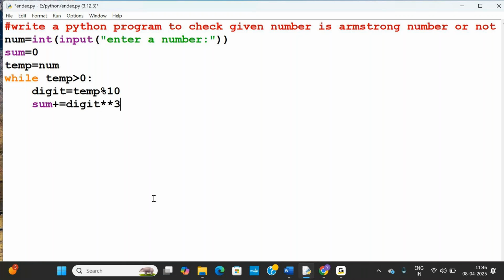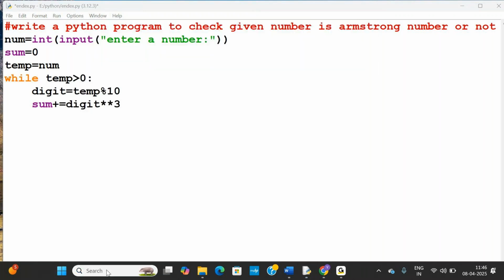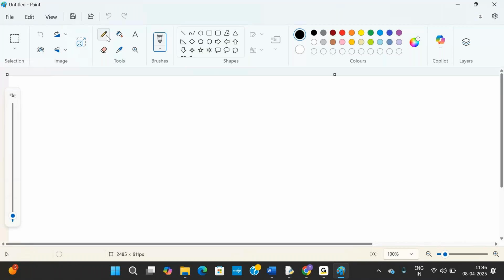First of all, you people have to know what an Armstrong number is. For suppose you are having the value 153. In the given number, how many digits do you have? 3 digits. So for every digit, you need to raise it to the power 3.